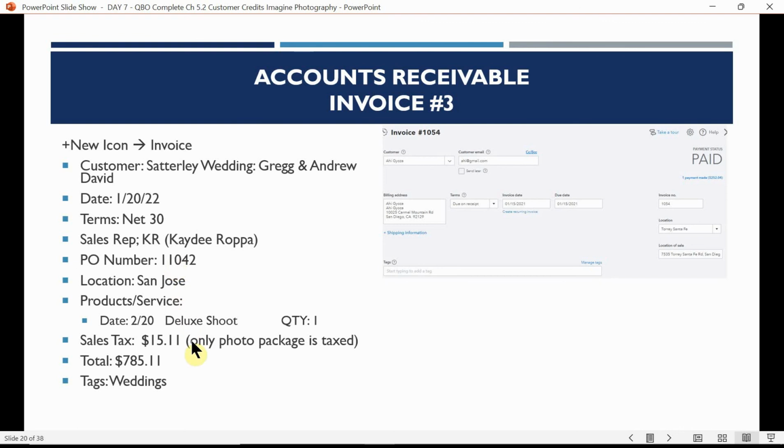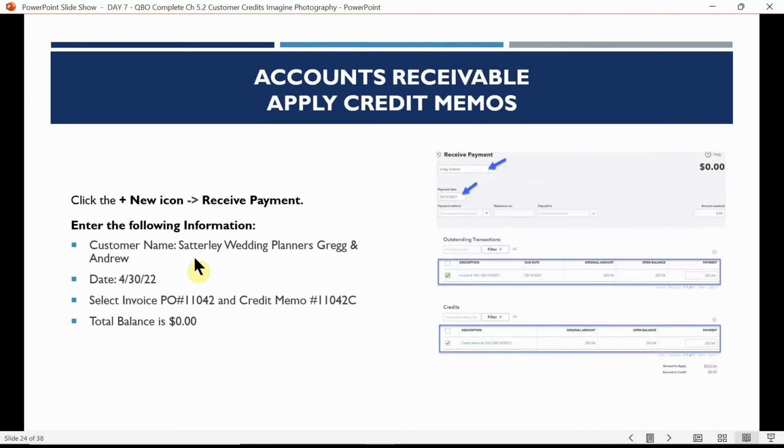Now remember, we only charge for the products that they purchased. So in this case, this deluxe package included the product of the photo package, but everything else was a service. So you do need to identify those items.